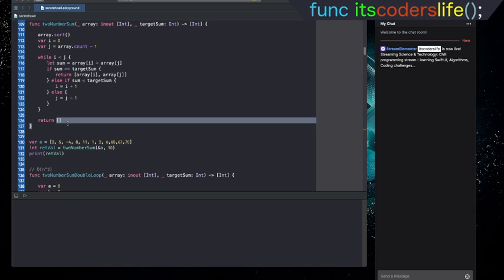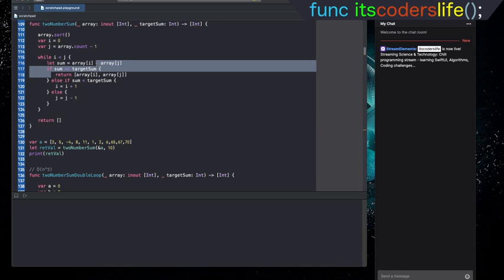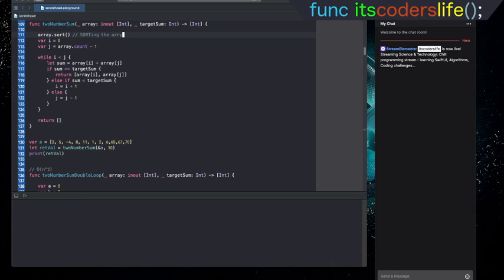In that case you return empty, otherwise if you find the sum then you return it. Before that you need to sort. This is important. Sorting the array is important.